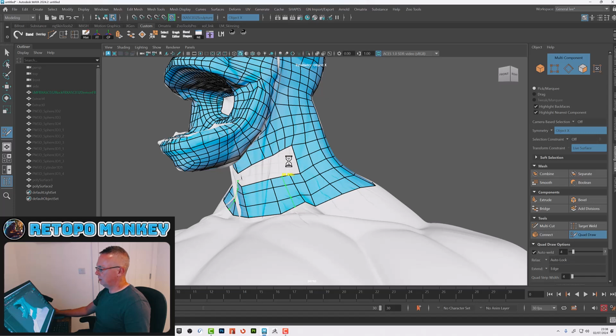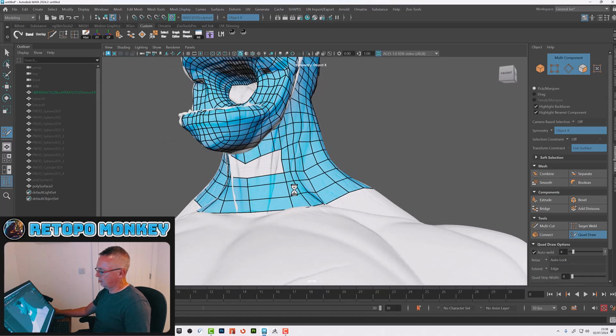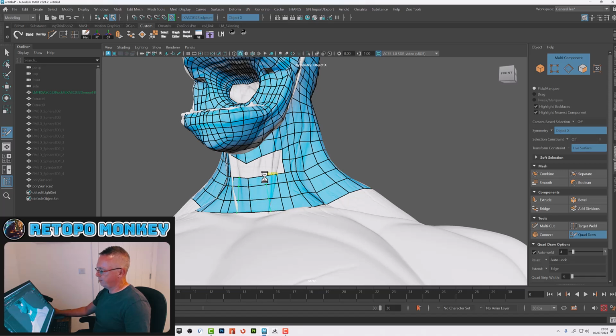Now we're getting somewhere with it. And some more edge loops in there. Smooth it all out.